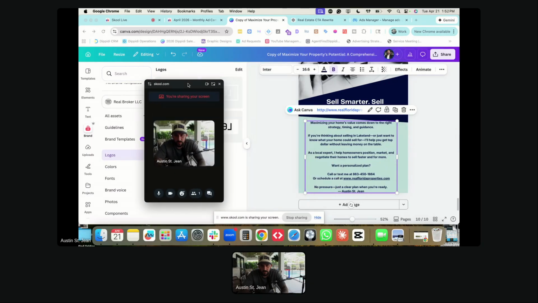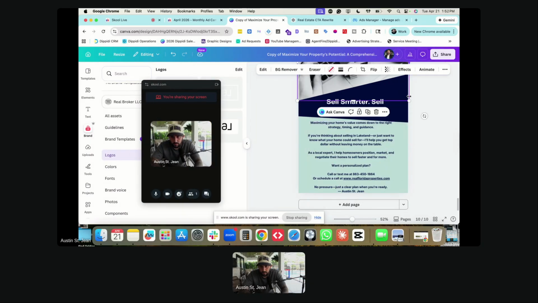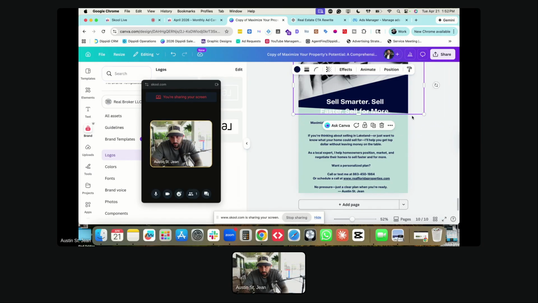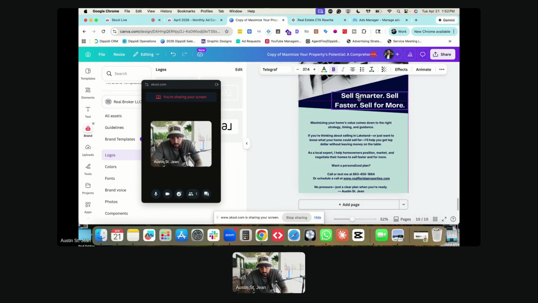Let's move me over here. If you want, you can make that a little bit smaller there like that. Just give us some more room on the bottom. And we could even make this go to the right.